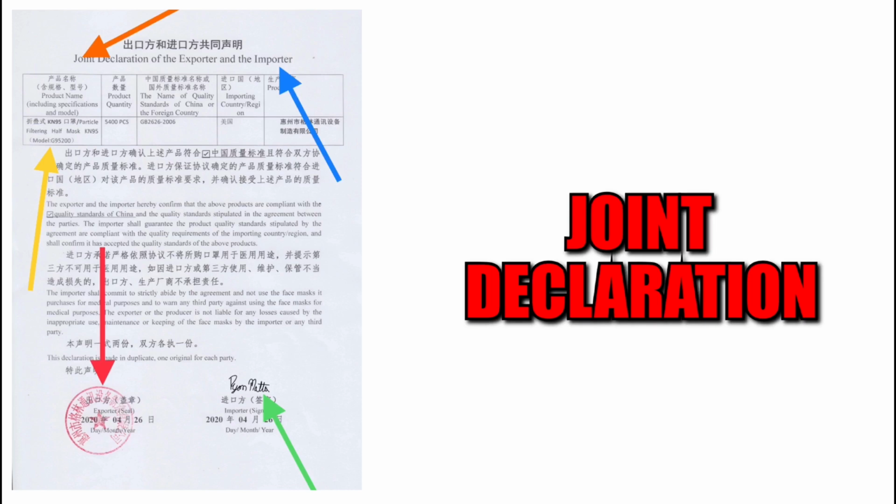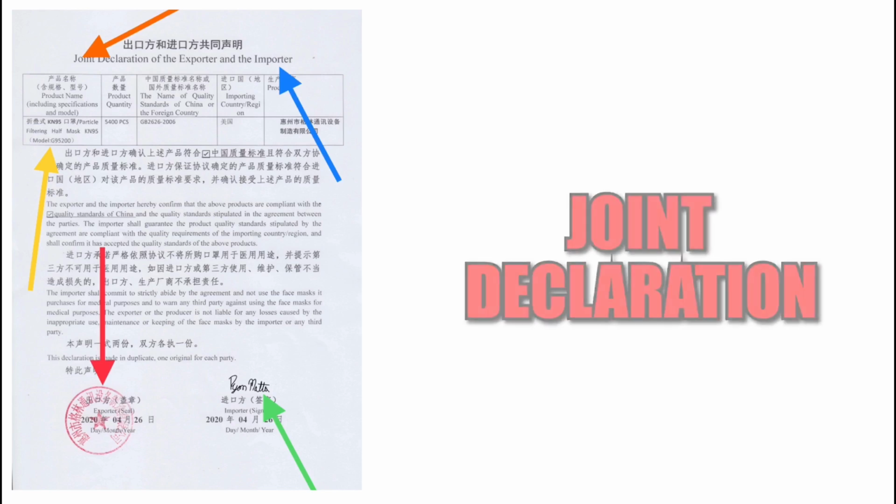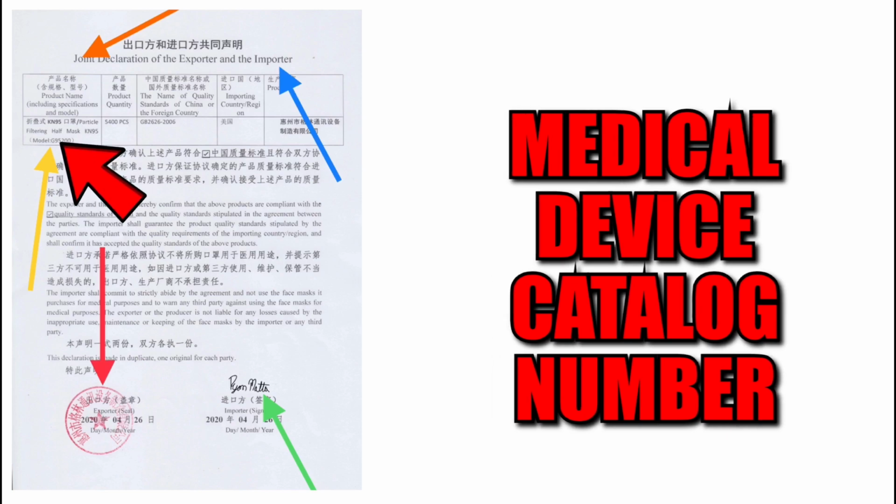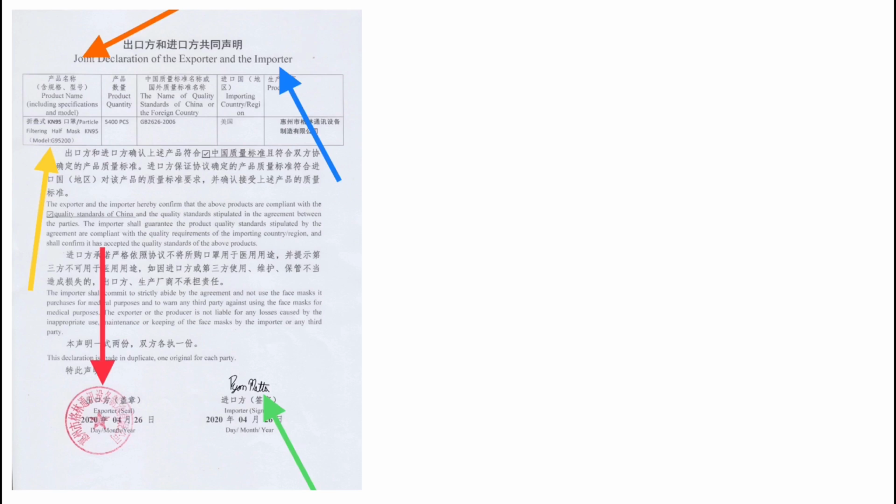So I'm going to go over each thing that's required and how you should be able to find all these, and any manufacturer or any supplier that you're dealing with now should easily be able to show you their joint declaration, which will show their name, the manufacturer, and all that information. Each one of these arrows represents a different thing. I want to explain to you what each one of those is. If you look over here on the left at the yellow arrow, this is your model number. This is that device catalog number that I was telling you guys about. So if you see this one here, this is the G95200. This is actually a new brand, the GNSCP brand that we're about to stock. We tested them. They're an amazing brand. So this is why I want to show you. This is one of the first times we've actually had to use this joint declaration. So I want to go over each one of these things and show you what we've been dealing with and why.